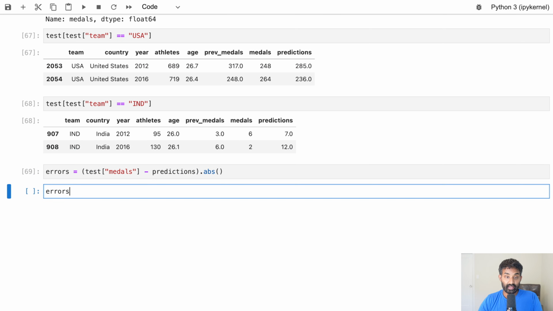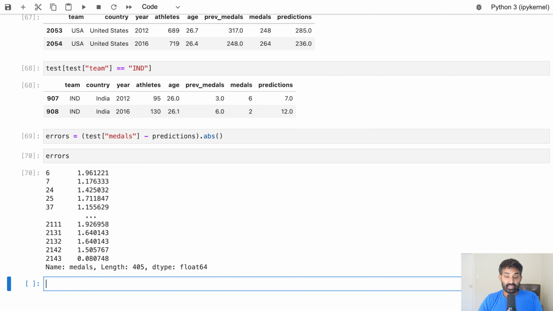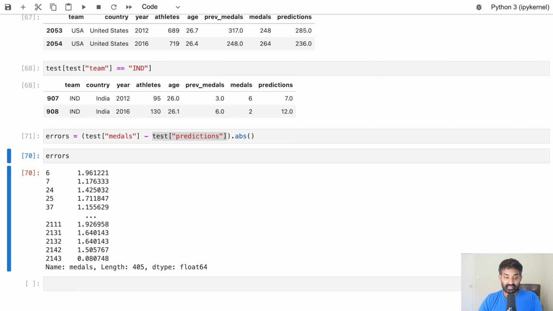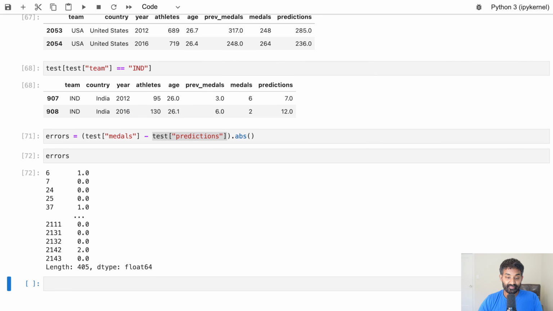And we'll take a look at errors. So this is just the difference between our predicted number of medals and our actual number of medals. And I'll use the column in test instead of the predictions variable, because that's the one that we rounded all nicely. So this just gives us our difference between how many medals we predicted and how many medals were actually earned by the team.